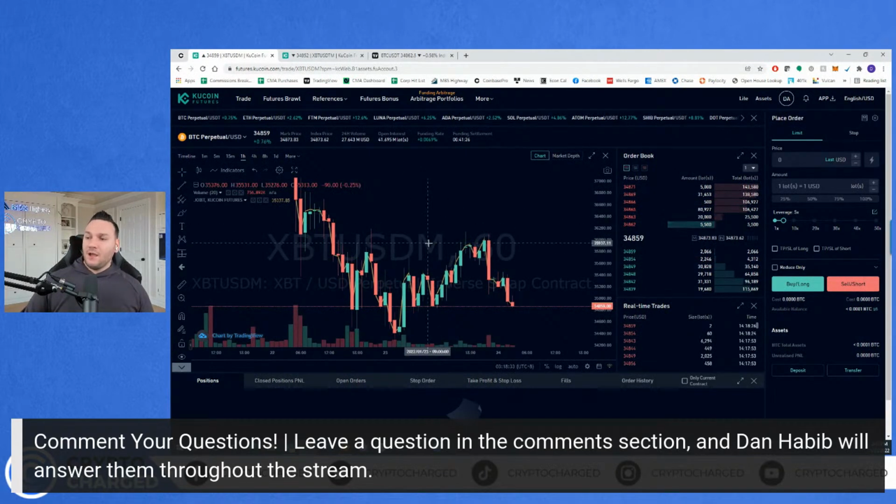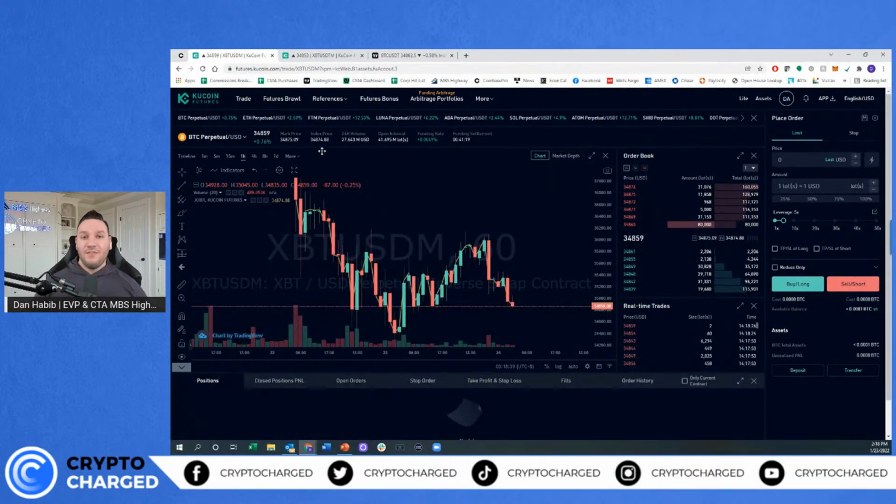Now, when we go ahead and we look at the exchange, this again is the futures interface. For many of you that this is brand new to, this is something that can certainly be very confusing. So we want to go step by step and make sure that, number one, if you're going to start doing this, you start small, so you really limit the amount that you can be losing or risking just in case you make any errors. But number two, you want to make sure you're using the correct contract.